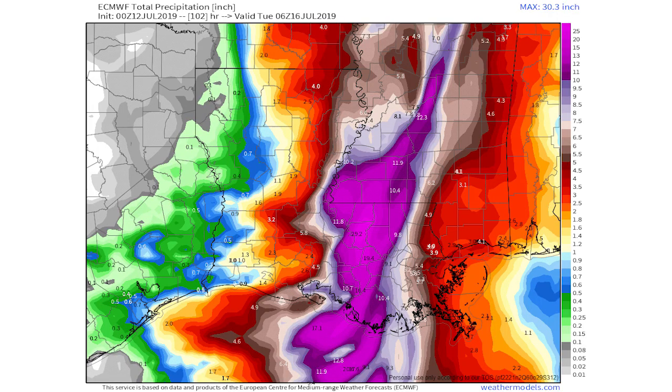Alright, hello guys. In this video we're going to be talking about how much rainfall you can expect from Tropical Storm Barry as we're getting closer and closer to the impacts for Louisiana and Mississippi. We're going to get right into this — first things first, we're going to be looking at some model guidance as far as rainfall is concerned. This is total rainfall throughout the entire storm.